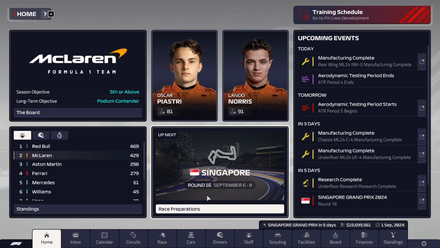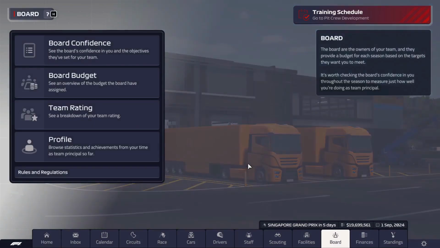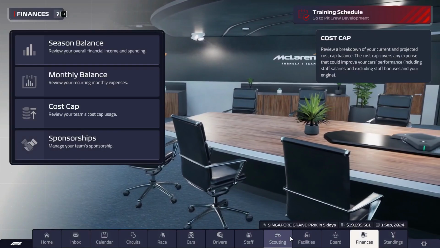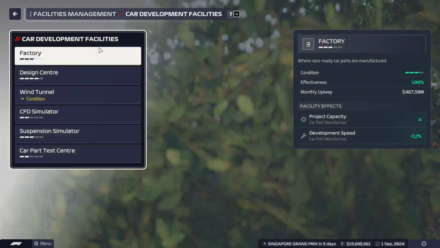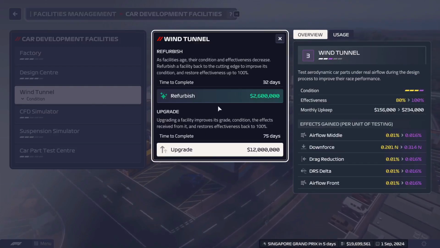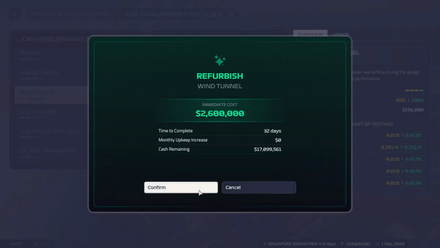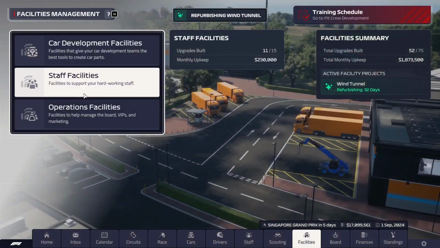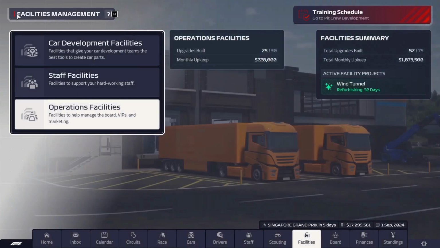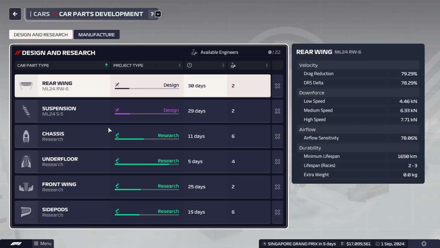And good, good, good. So, let's see the facilities first. Let me just check my cost cap. 19 million, we are approaching a very dangerous thing here. Wind tunnel, 12 million, that's a lot of money, so we will refurbish the wind tunnel. That's a lot of money too, to refurbish, but okay. Staff we don't need to refurbish anything here, and here is all good as well. Good, so let me just check here the car development.